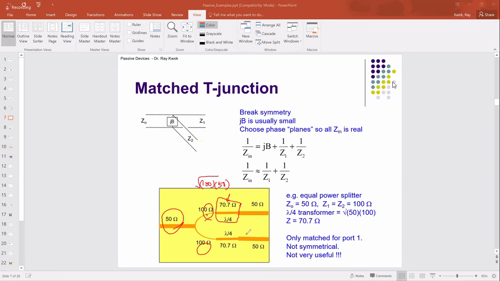So that's good. But this only works if this is my input. Use it as a splitter, divider. These 2 are my output. Or these 2 are input and this is my output. But I cannot use this as an input and the other 2 as output, for example, right? So it's not symmetrical. I break the symmetry and I make it work one way. Does it work well? Limited people use it, but there are a lot of restrictions on this. Okay, not ideal. So what else can you do if this is not good enough?